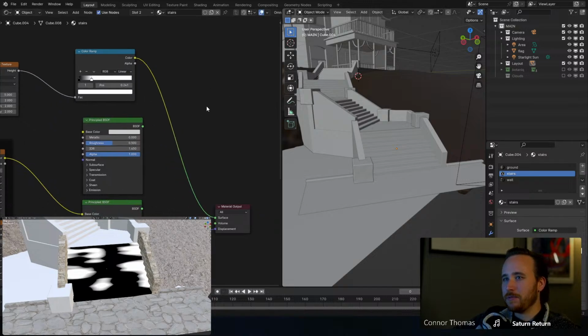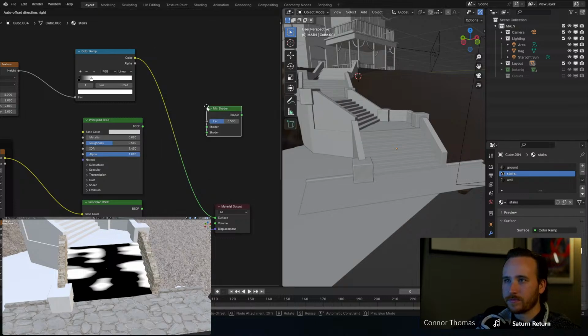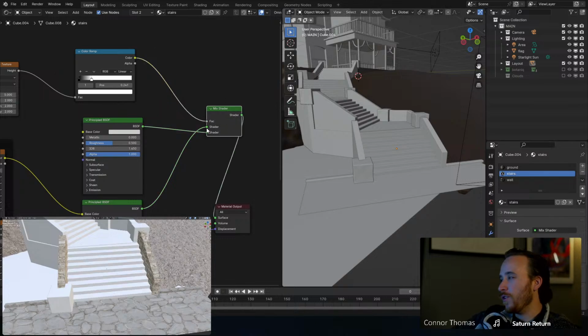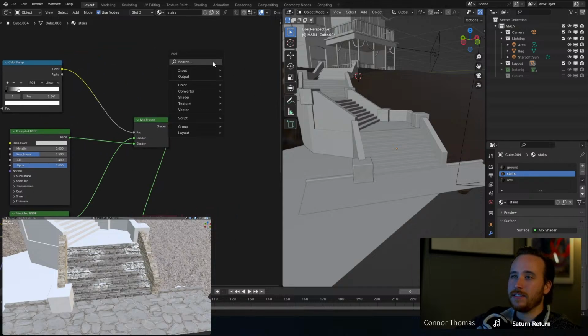I'm gonna take another Principled BSDF here, and then we're gonna do a mix shader, and we can plug in our values here. Which, by the way, I don't know how many years it took me to figure this out, but the top one is the... let's double check. Yeah, the top one is the white value, and the bottom one is no. Wow, dude, I think it's mixed. So wait.